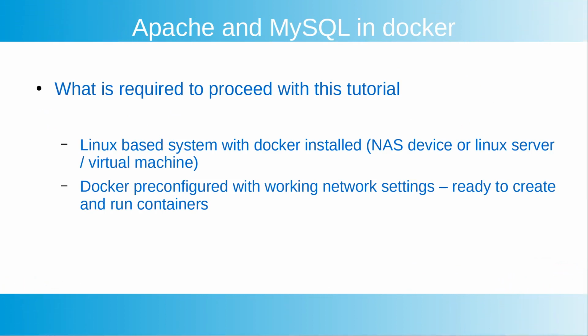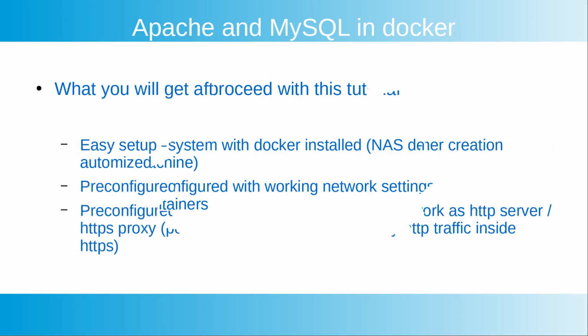So we will need a Linux-based system with Docker installed, either a NAS device or another Linux server. Also, you can use Linux under a virtual machine, like for example VirtualBox, and of course Docker pre-configured with working network settings, ready to create and run containers. And that second part is really easy. You just need to install the Docker package and set it up to start with system boot.